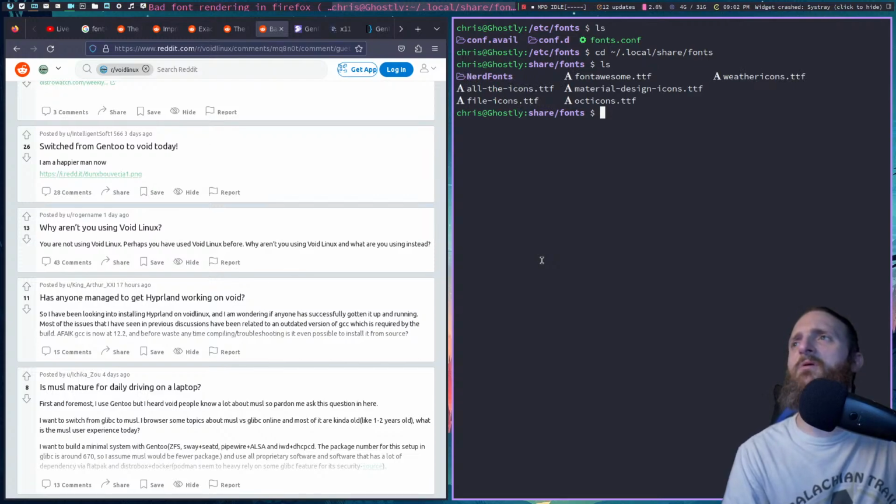I got Font Awesome, all the icons, weather icons, Nerd.